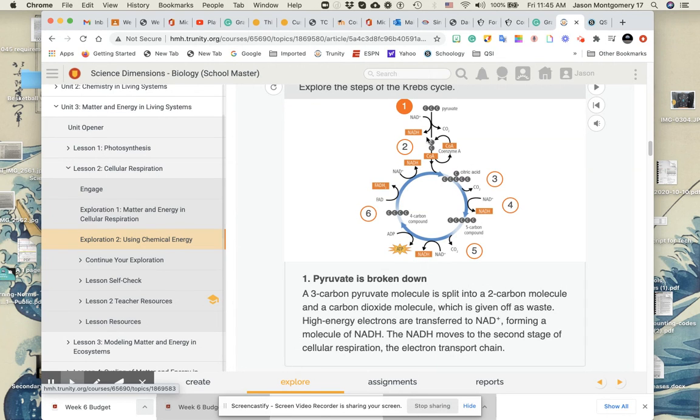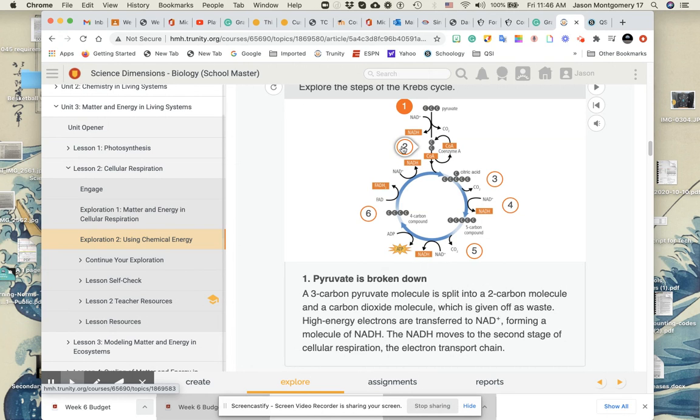NADH comes over here and moves some of these electrons. One of these carbons is released in the form of carbon dioxide, right? So think about it. The O2 here and the H here, that's coming from water. So you have to have water in order to run the Krebs cycle, right? That's just really important. If you become dehydrated or for some reason you don't have enough water in your body, you cannot run the Krebs cycle very well, okay? So one carbon dioxide is released here in the form of a waste product, okay? And so now you go from a 3-carbon down to a 2.